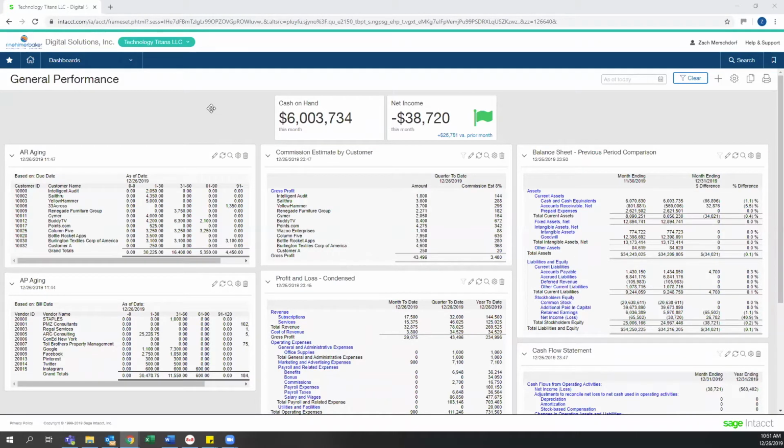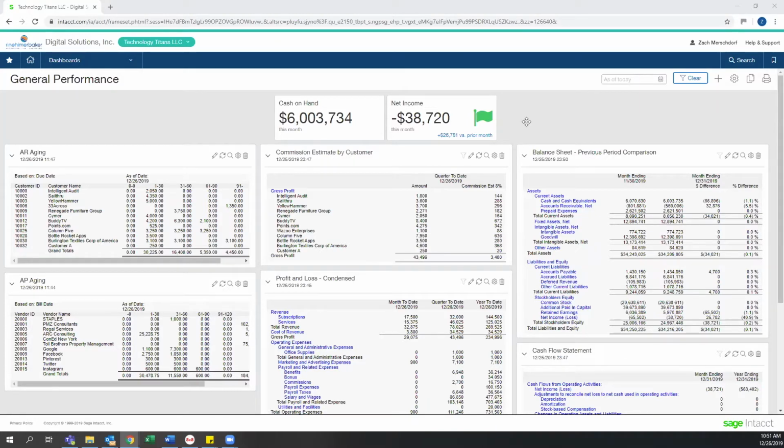To show you what I mean, let's jump right into this general dashboard I have pulled up here. I want to start off with this general performance dashboard, because it's going to show more reports that you're probably used to seeing already. So, agings, profit and loss, balance sheets, net income, cash on hand. These are all things that you're probably monitoring on some sort of report now, might not be on a dashboard. And I just wanted to show this to start with, because you may be printing all of these reports or collating them into a PDF from multiple different sources. But with a dashboard, you can put it all in one place and look at it in real time, all right here.